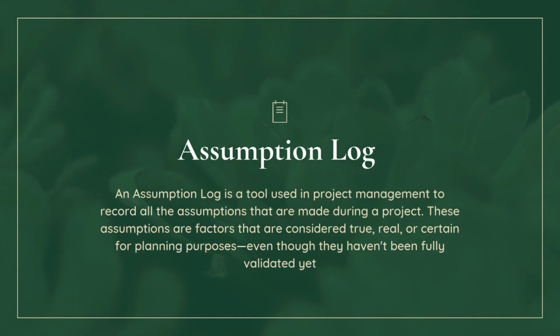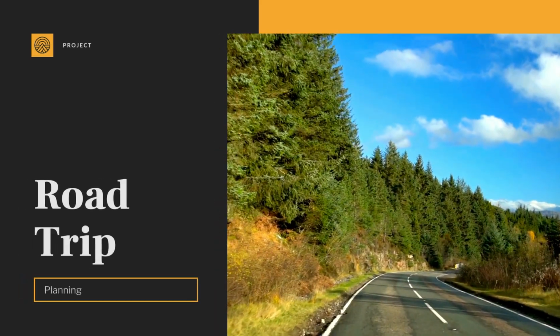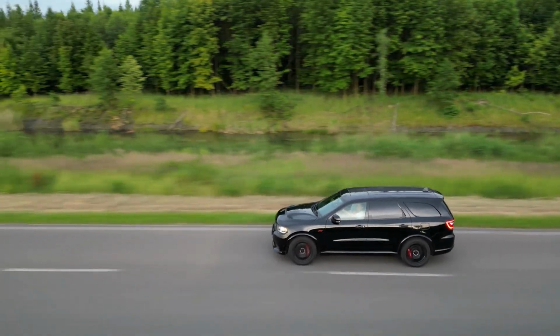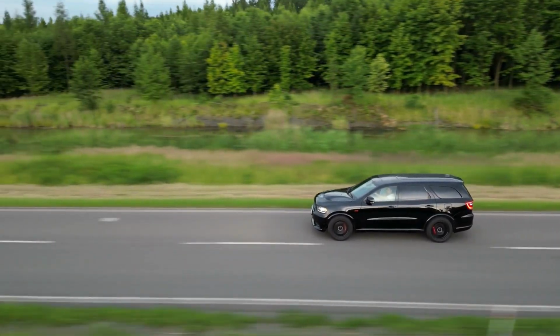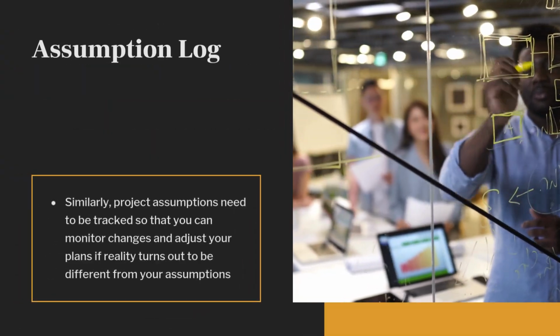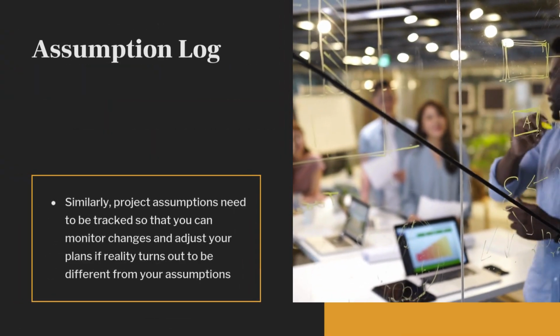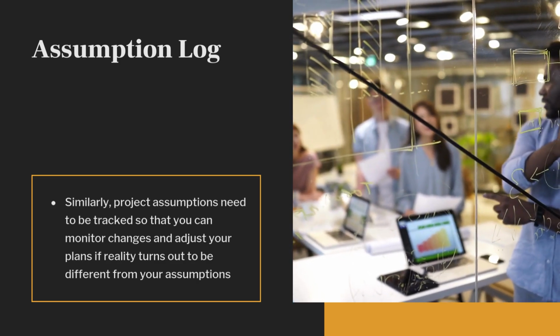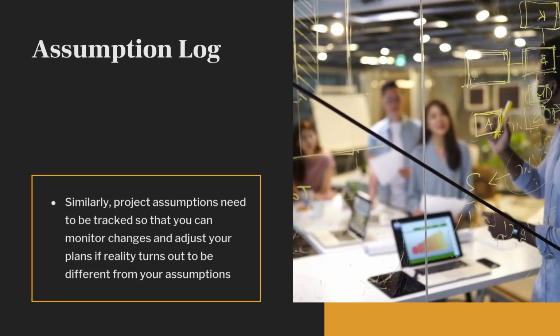fully validated yet. Think of it like planning a road trip without checking the weather. You assume that the route will be clear and safe, but if it rains heavily, your plans might change. Similarly, project assumptions need to be tracked so that you can monitor changes and adjust your plans if reality turns out to be different from your assumptions.